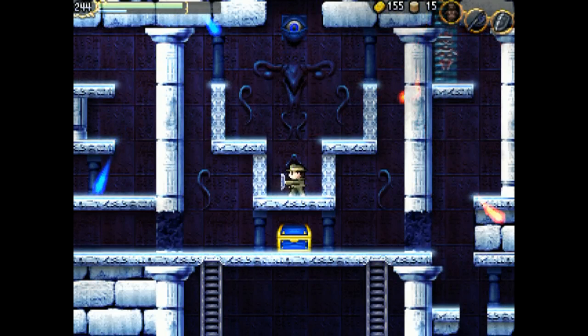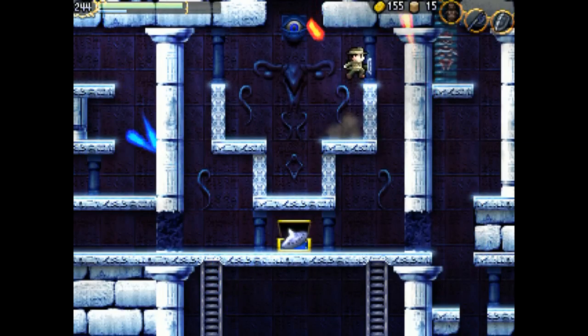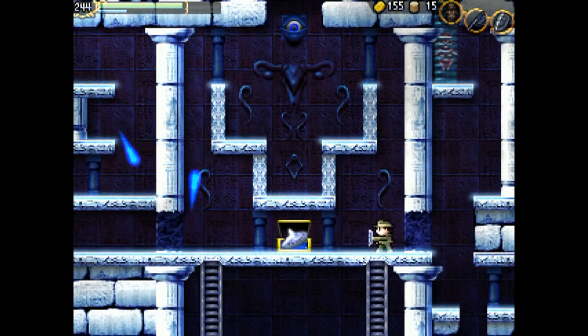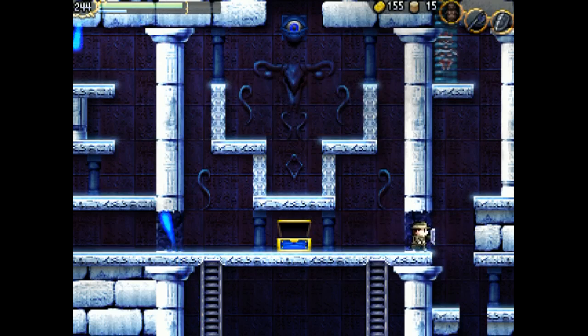And now for the rest of the hint Mulbrook said, and this is related to something I said early in the LP. But on the pause menu we have the map. The professor has his own little animations. He'll eat, and then will eventually fall asleep. That is how you solve the puzzle. I like that, actually. I really do. And our reward is the Philosopher's Ocarina.